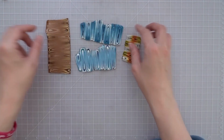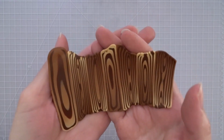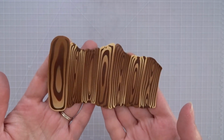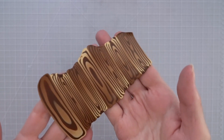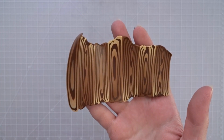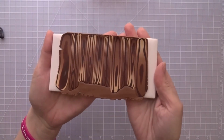As a little bonus, let me show you how I made this veneer. Like shown previously, take a sheet and put it through the pasta machine going down in settings. Use a backing sheet for added thickness. My final sheet was run through the second thickest setting.